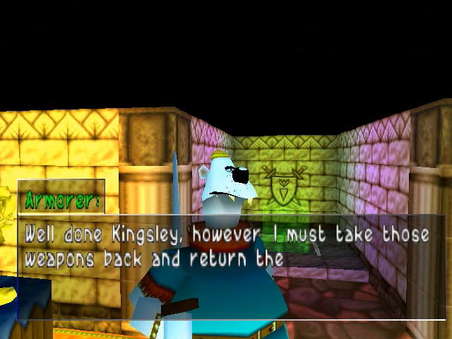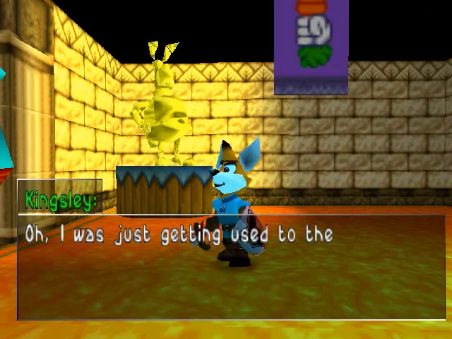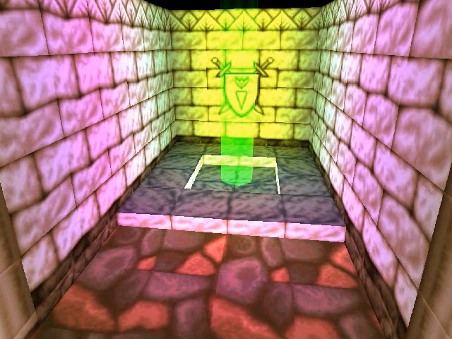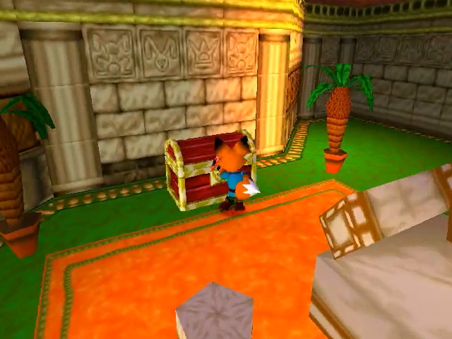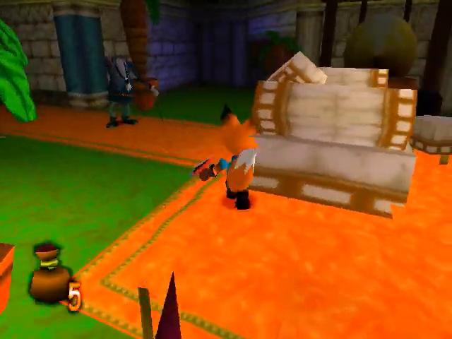Hold on, Kingsley. However, I must take those weapons back and return them to the armory. Oh, I was just getting used to them. Aw, I have no weapons now. Ooh, I'll definitely take what's in here then. These are still allowed to keep the shield.